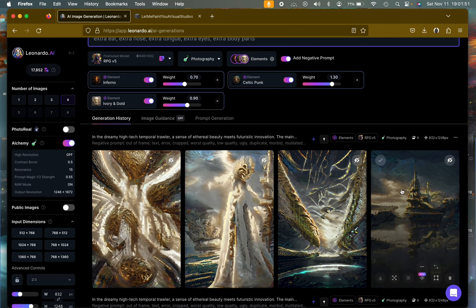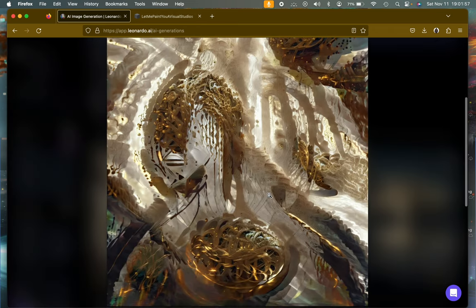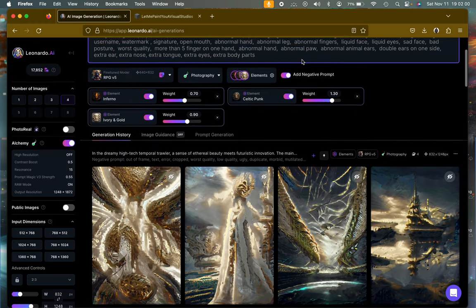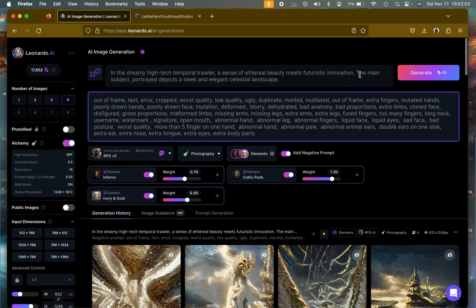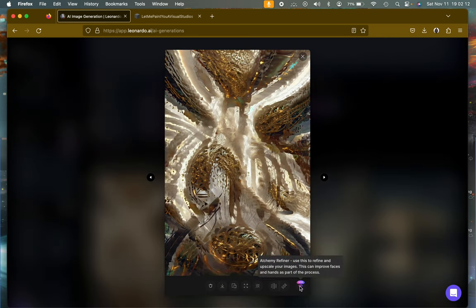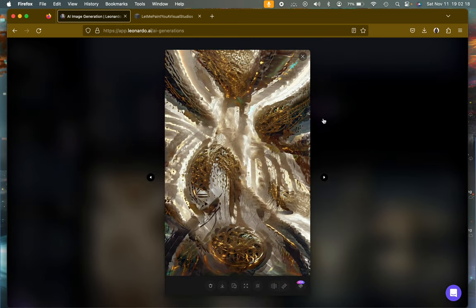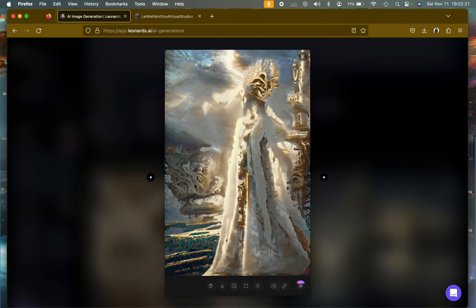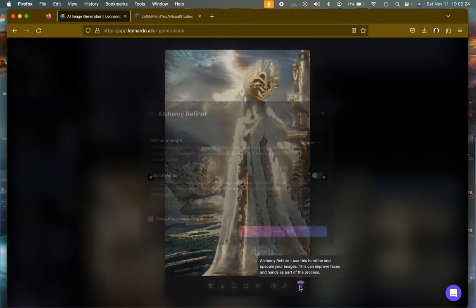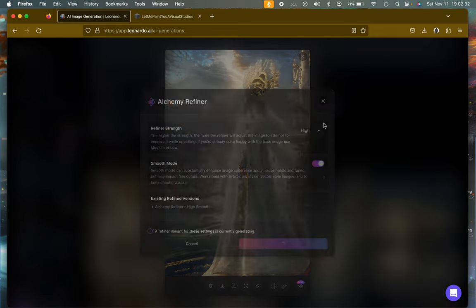This is what I mean by getting very funky images, but let's go with this one right here. We did say within our prompt, the main subject portrayed depicts a sleek and elegant celestial landscape, so welcome to it. But we could also have a little fun as well too, so we go high smoothies and see what we get. So remember the original images, because you already know that the refiner, the AI, will literally change it up and give us something very much more unique.